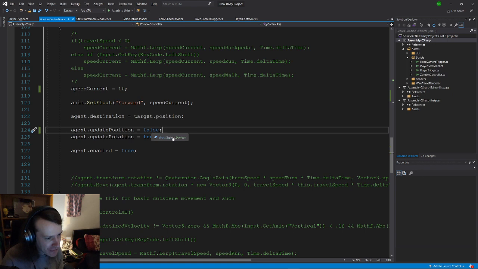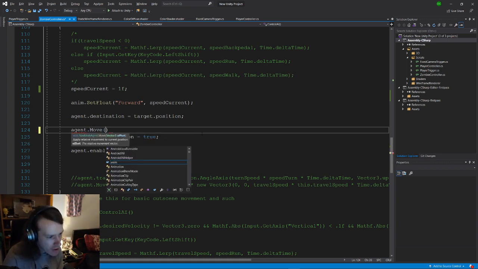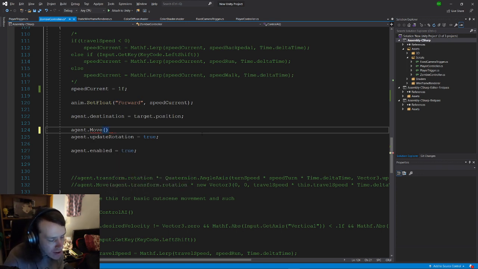Update position false. Do we just move? Apply a relative movement to the current position. Oh, I see now. I want it driven by animation.